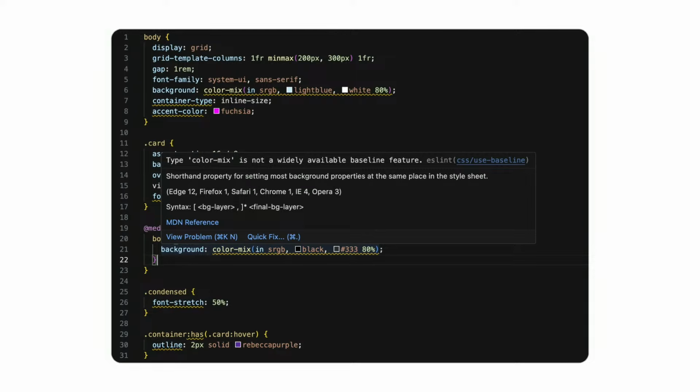So baseline support in compilers and linters, that's really great. But what about getting immediate feedback about features while you're coding? Now, as you've already seen, you can go and check each feature, but many linters, including ESLint, now have IDE extensions that will annotate linter warnings in your editor as squiggly underlines. So with these new baseline linter rules, you can see at a glance which web features in your code don't meet your baseline targets.